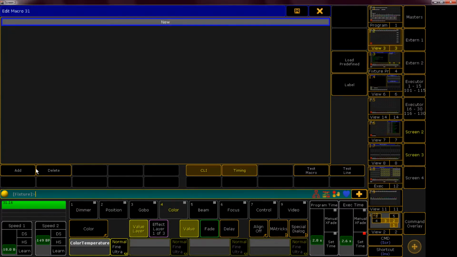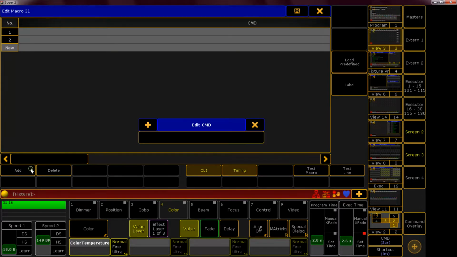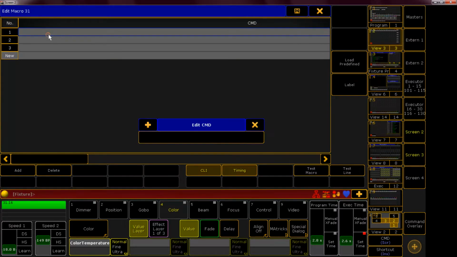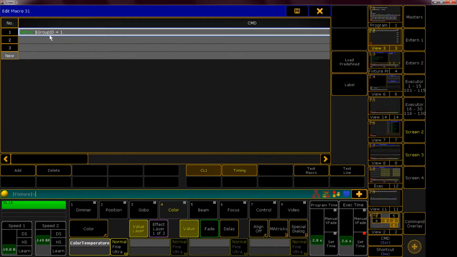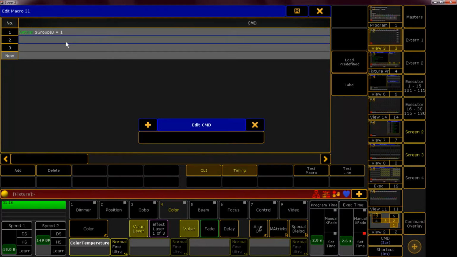And let's just get started again. So first of all, we set our variables. This we do by set var, and we start with a group ID. Group ID is 1, and we do the same for our color source.